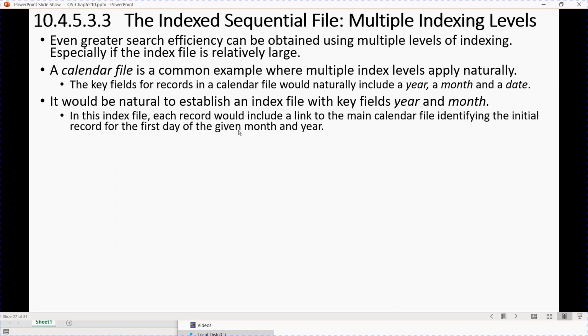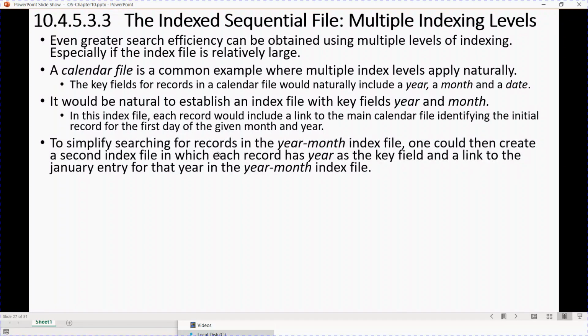Locating the entry for the year and month, you find the location in the calendar file for the first date of that year and month, and then search through the main file.